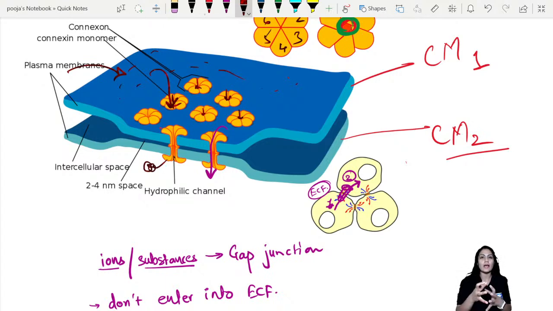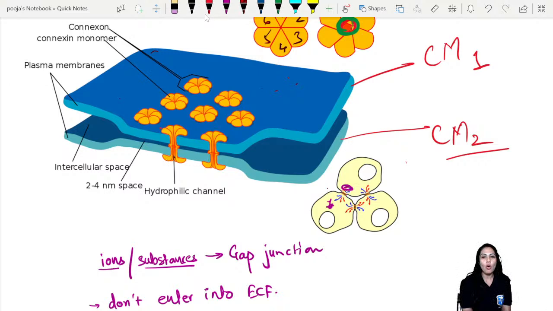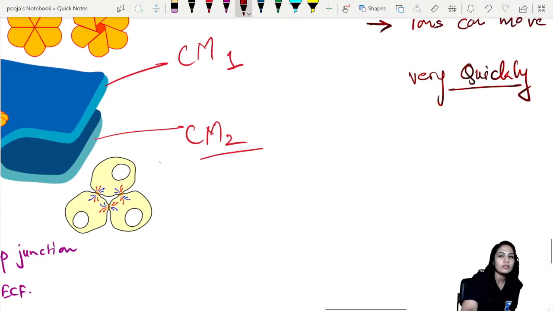Now the ionic changes happen in the second cell. From the second cell, whatever sodium came is going to go towards the next cell, leading to depolarization of that cell also. So it causes rapid changes in ionic concentration and helps in the activation of all the ventricular myocytes, or the atrial myocytes, at the same time, right? That's why it is possible for the ventricle to contract at the same time.